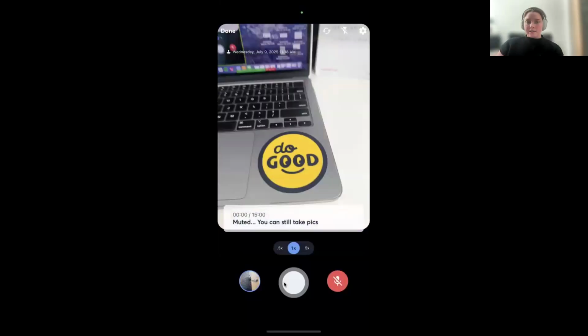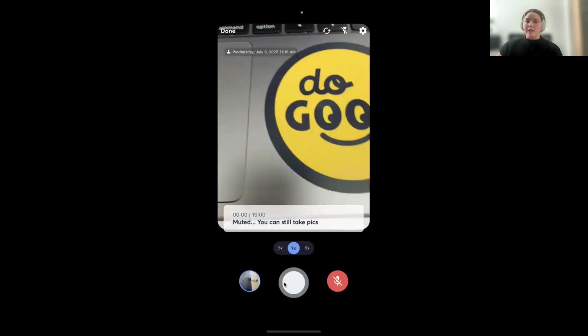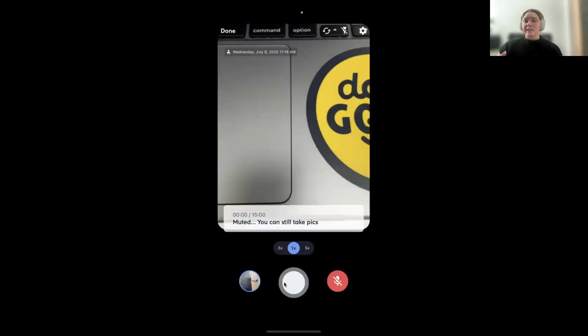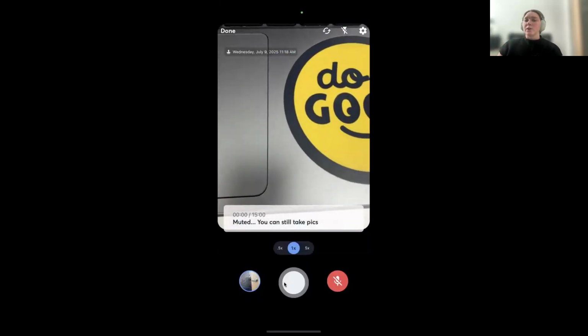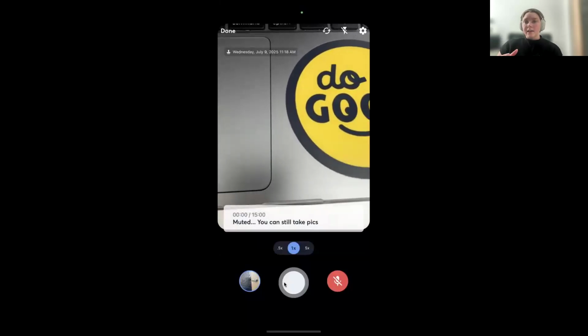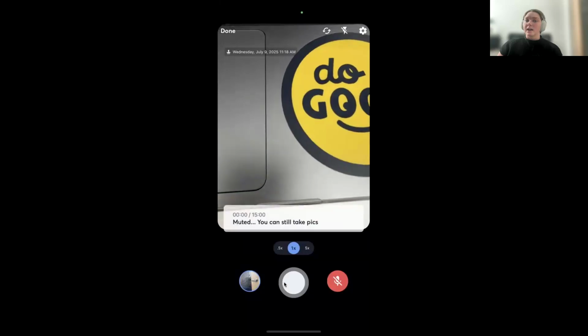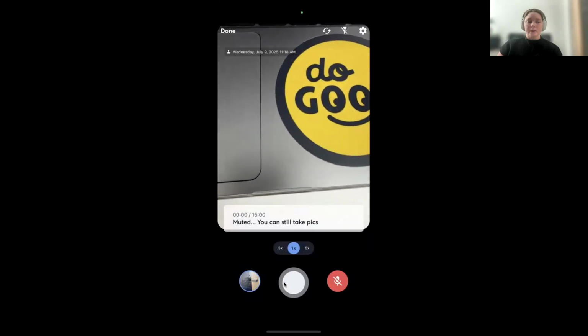Now you'll see that mute button in the bottom right that I just clicked. Now that is your way to go ahead and take a pause. It's not taking anything I'm saying. If you needed to switch rooms, if someone came up to you, you need to gather your thoughts, you can go ahead and click that mute button, and then you could go ahead and click unmute as well, and keep going.